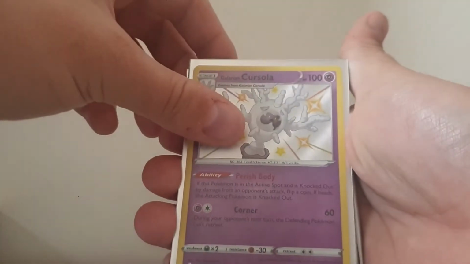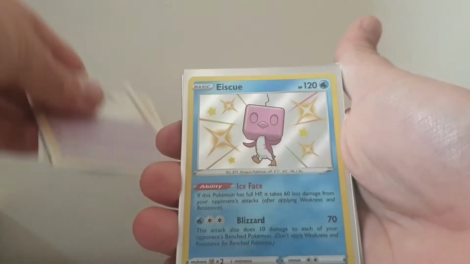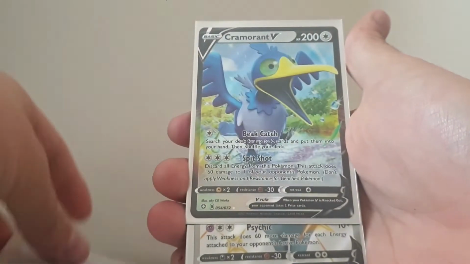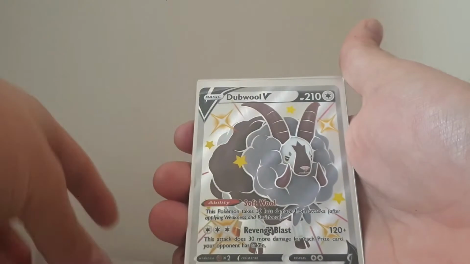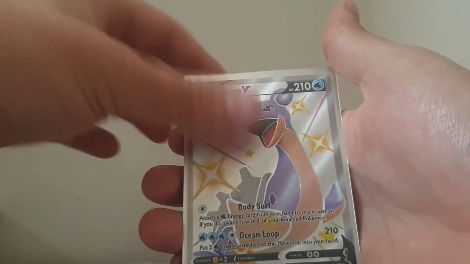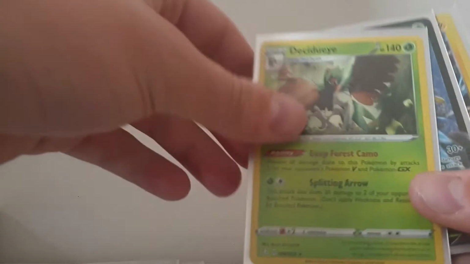Yveltal, Amazing Rare, Galarian Cursola, Indeedee, Yamper, Ice Rider, Cramorant V, Indeedee V, Double V, Morpeko V, Orbeetle VMAX, Lapras VMAX full art, Crobat VMAX, Lapras V full art. We also had a couple more with a Cramorant V, Decidueye holo, Dhelmise V, and a Luxray holo. But let's get into the online portion of the video.